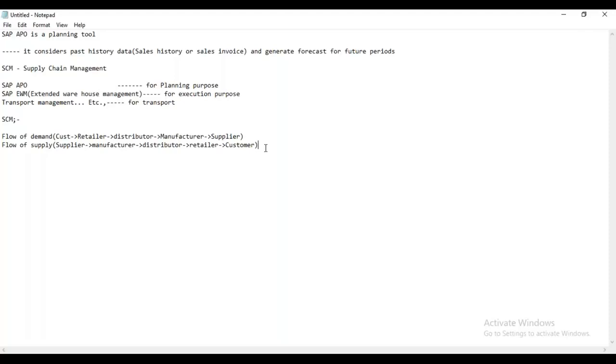Then the showroom owner contacts their higher authority, the distributors. Once they get confirmation from the distributor, they confirm to us that they will provide the car by this time. Then the distributor makes a request to the manufacturer.